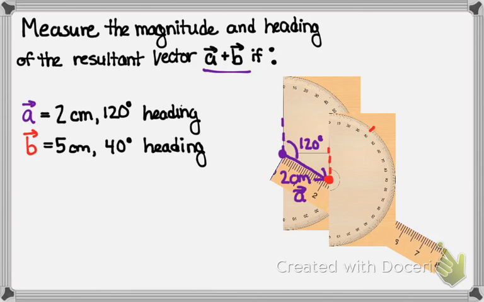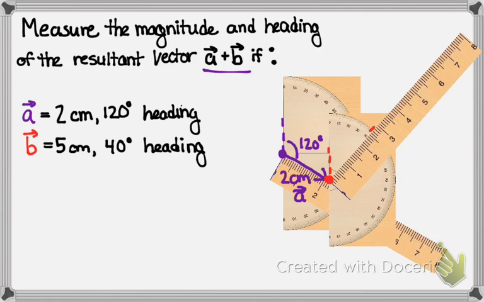And again, might get a little bit messy, but at the very end I'll copy my picture onto another screen so that it doesn't look quite so messy. Okay, so I've lined up my ruler along with my angle of 40 degrees, and I know I want this to be 5 centimeters long. So I draw my vector here, and I should label this 40 degrees, 5 centimeters, and this is vector B.